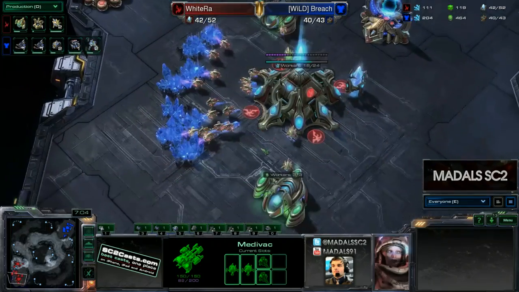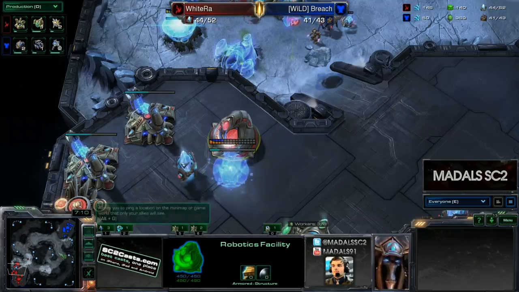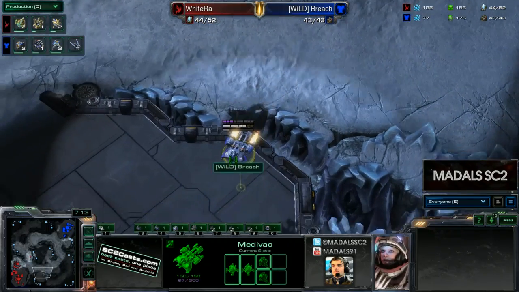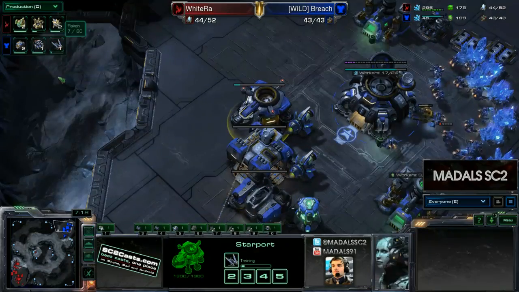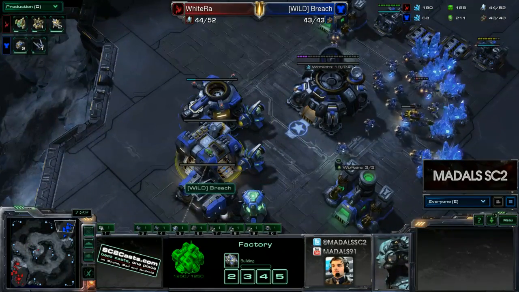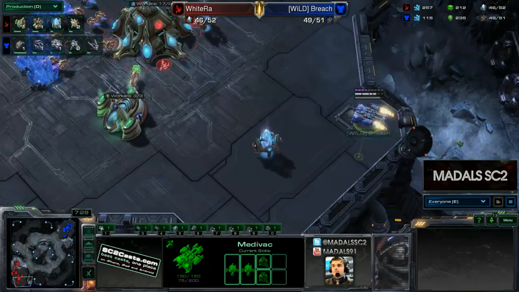There's no detection around here at the moment. A robotics bay is on its way, but the observer is yet to get started. So no observer simply means that if the Widow Mines do manage to burrow up, it's going to be a right pain. A Raven even coming out behind this. Tech Lab's added on to the factory as well, so he's going up straight into tank play, which is quite interesting, not something that you really often see.